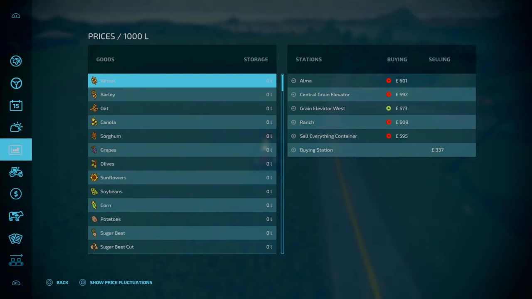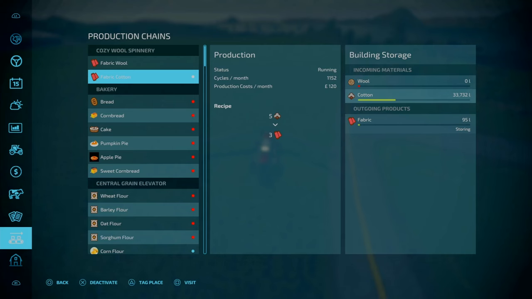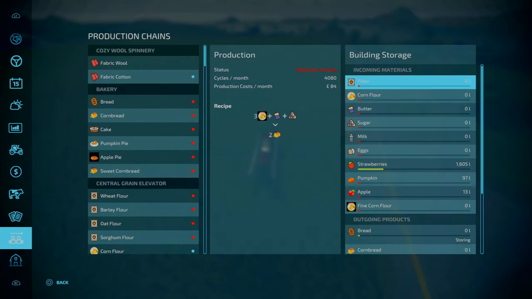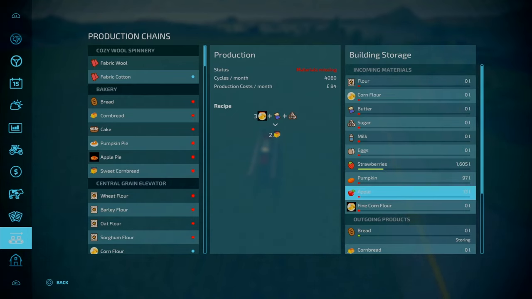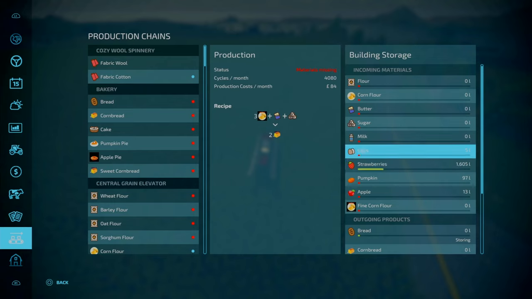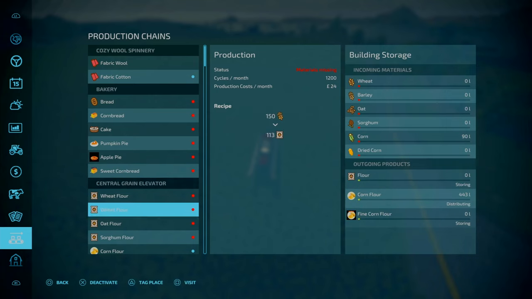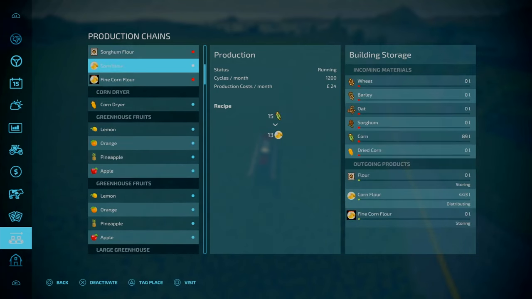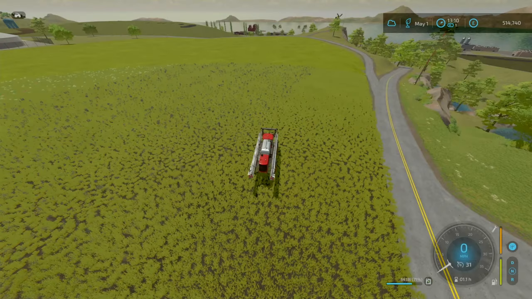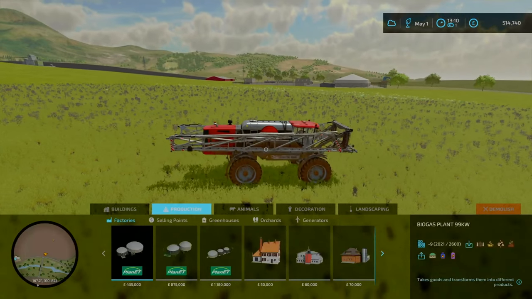purchasing the bakery now, I think it was. So yeah, the bakery. We need quite a bit of items. We're getting apples and that sent over. Strawberries are stocking up. But we need milk, sugar, eggs and that. A lot of this we can produce from our greenhouses. But we need normal flour as well. That requires wheat, barley, oats and sorghum. And I'll be looking around for that.